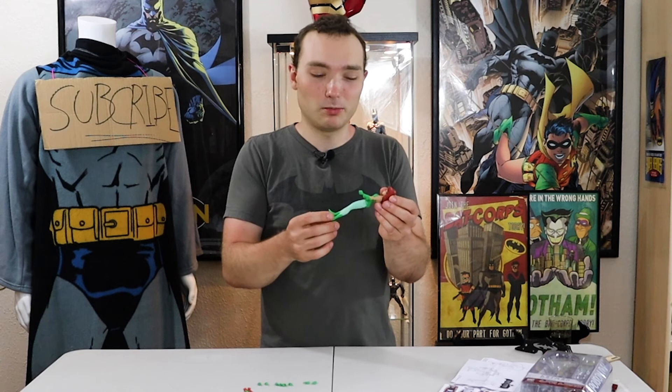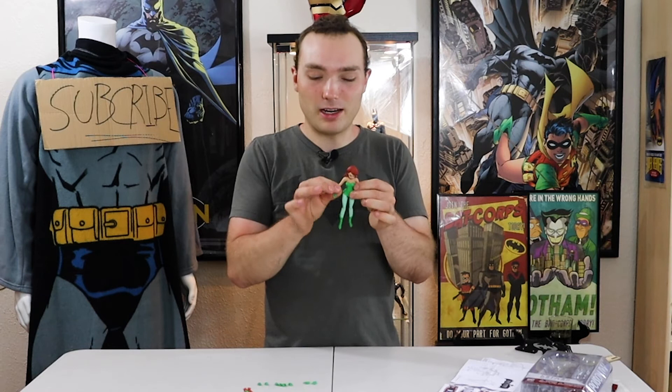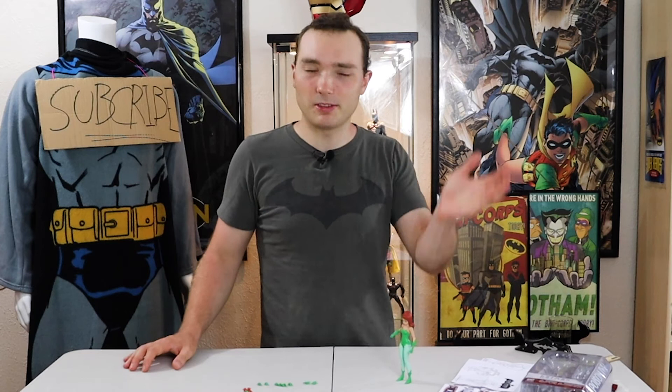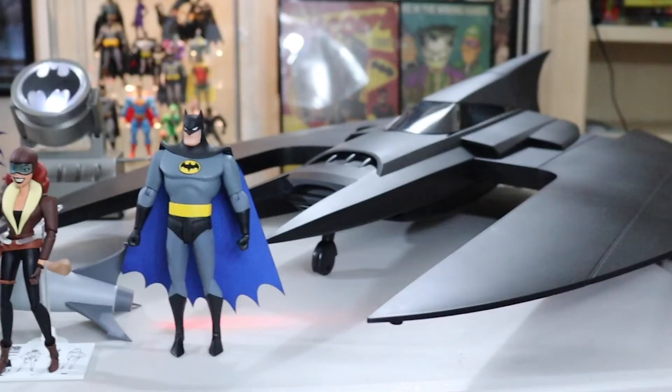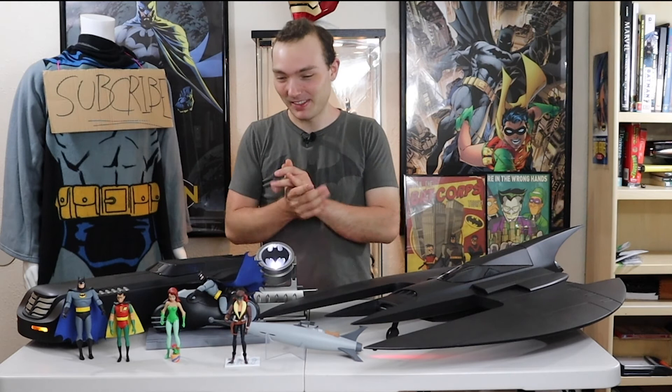That gives her a better left-side profile, but that's the only problem, and I think it's just this particular action figure. It doesn't bother me enough to where I should go out and get a new one. It's a great addition to the collection — if you're collecting them all, definitely get Poison Ivy. Here we go, Bat-fans — this is the whole collection! Holy cow, this is awesome!